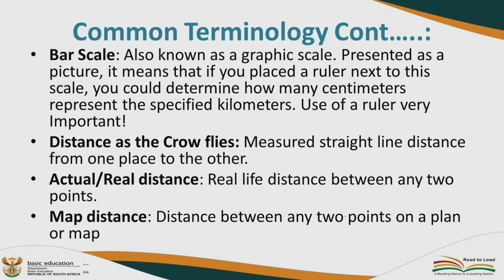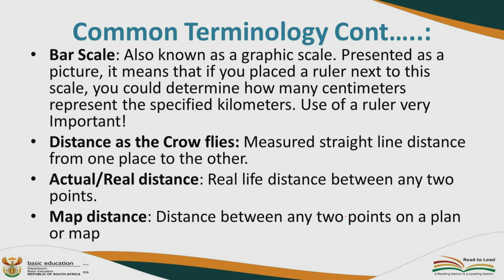A bar scale is also known as a graphical scale, and it is presented as a picture. It means that if you placed a ruler next to this scale, you could determine how many centimeters represent a specified number of kilometers. Now, to explain this bar scale further, we'll have to do it practically. In the section where we do bar scale, that is where I will show you how to explain a bar scale thoroughly. And the use of a ruler for this section is very, very important.